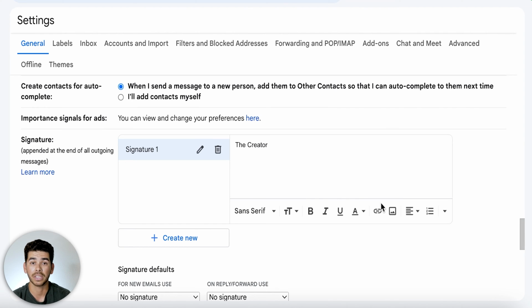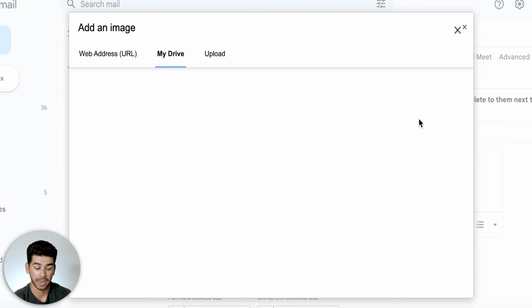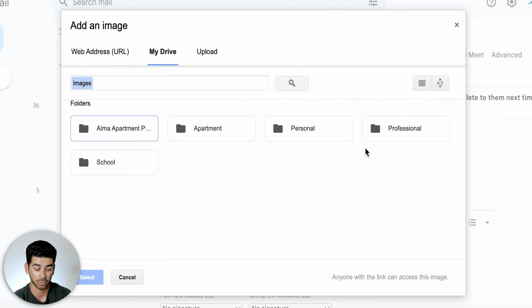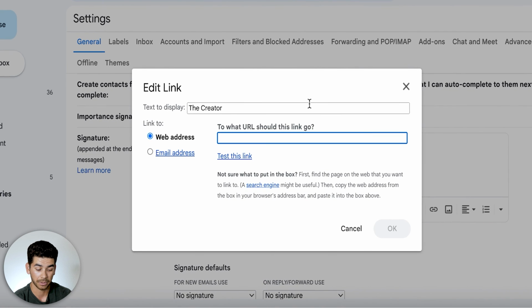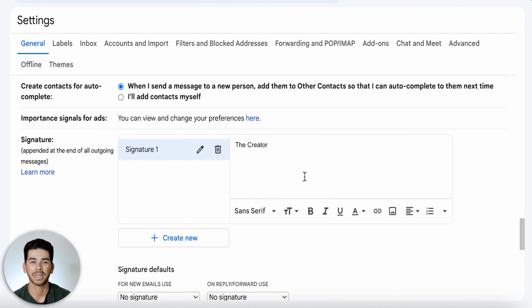It'll let you hyperlink. You can add an image from your company actually, which is really neat. So if you scroll down here, I can go and add an image and then I can actually hyperlink this image as well. I would just insert the image and then go over it like this. And then you can click here and hyperlink it and then it'll hyperlink to your website. This is a really cool feature. I highly recommend signatures on Gmail, whether you're creating one with a third-party app like HubSpot or you're just doing it within the app. It just maintains a professional look.